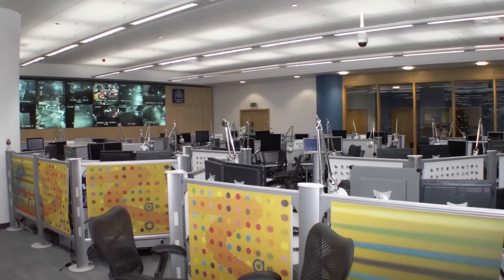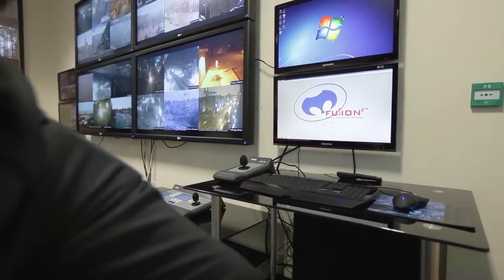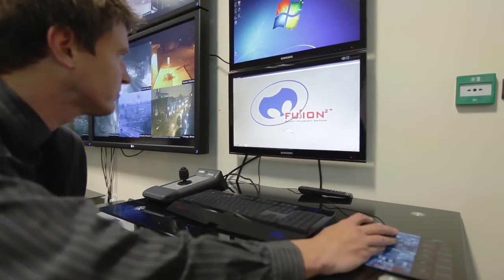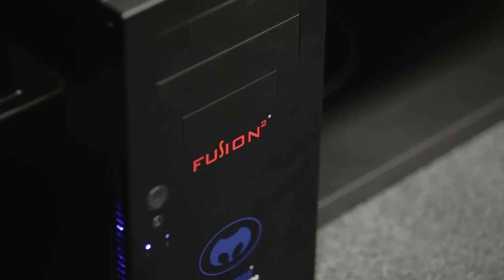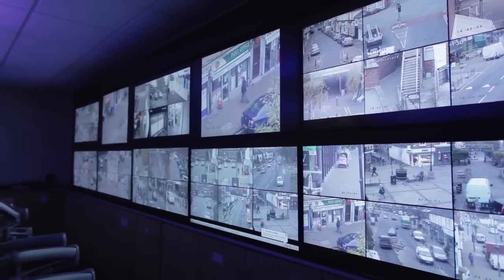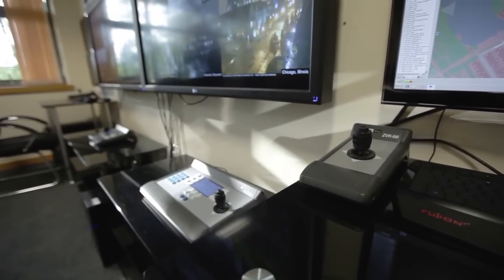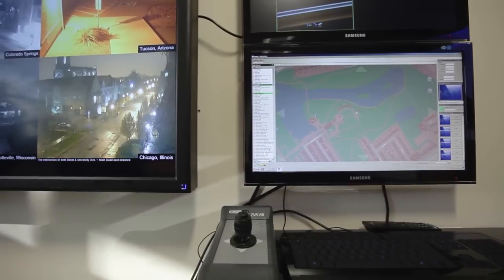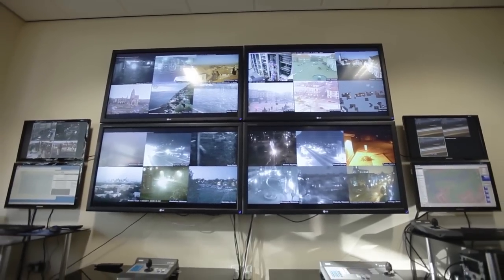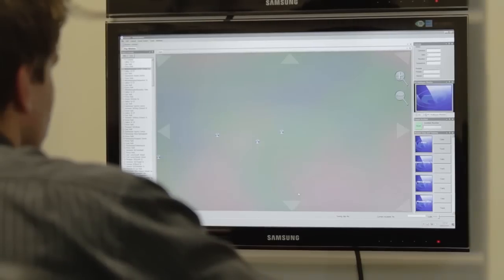To control systems of this size, Fusion VMS software is a complete suite of applications to integrate video-based security systems. At the heart of the VMS software is Fusion Core. Entirely scalable and robust with multiple levels of failover, Fusion Core integrates all essential systems. With Fusion Core, access control, fire alarms, digital recording, building management, and video wall displays can all be integrated into a single unified security platform.